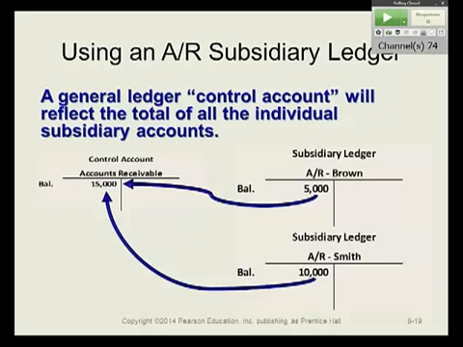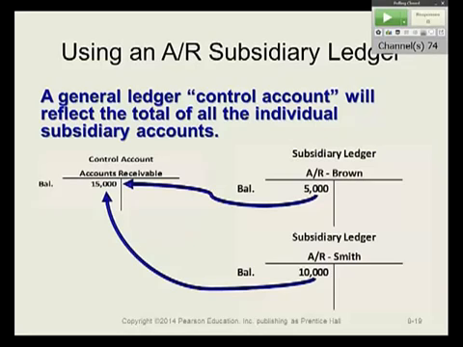There's also going to be lots of other ledgers like cash. You'll have separate cash ledgers that will tell you where your money is, what bank accounts. Just like you know yourself, if you have a checking and a savings account, you've got to keep those separate. You add them up and say, I've got a total of $5,000, 3 in checking, 2 in savings, but the total is what gets reported on the balance sheet. So from now on, any receivables on the balance sheet would be totaled in that account we call accounts receivable, but it's now considered the control account, and all of the individual customer accounts are accumulated in a subsidiary ledger.